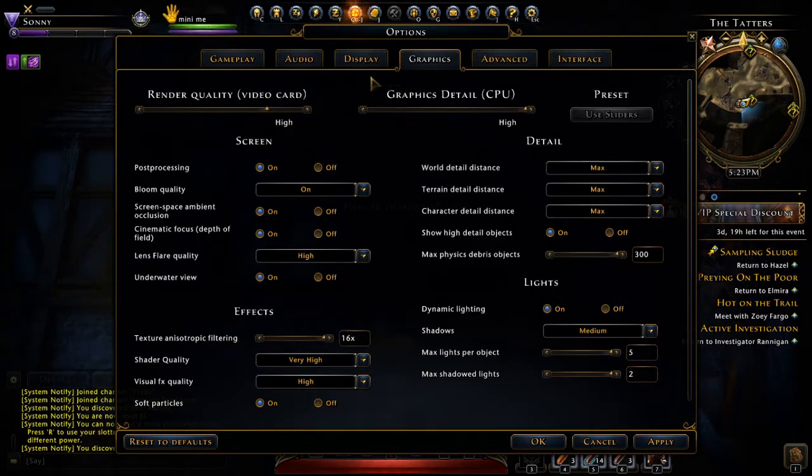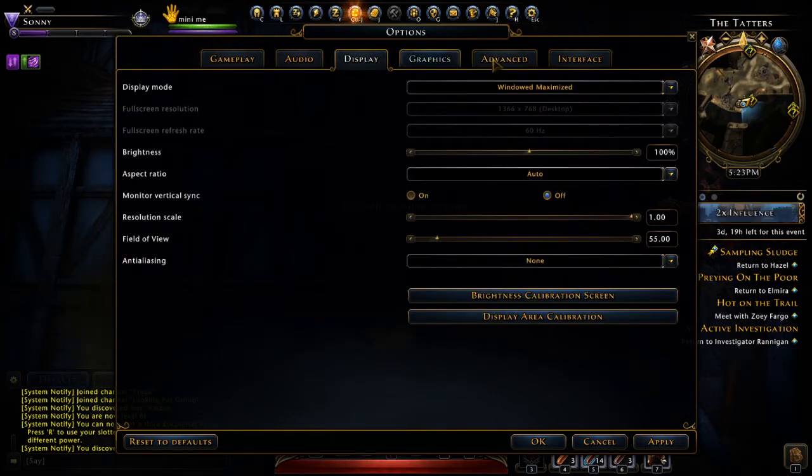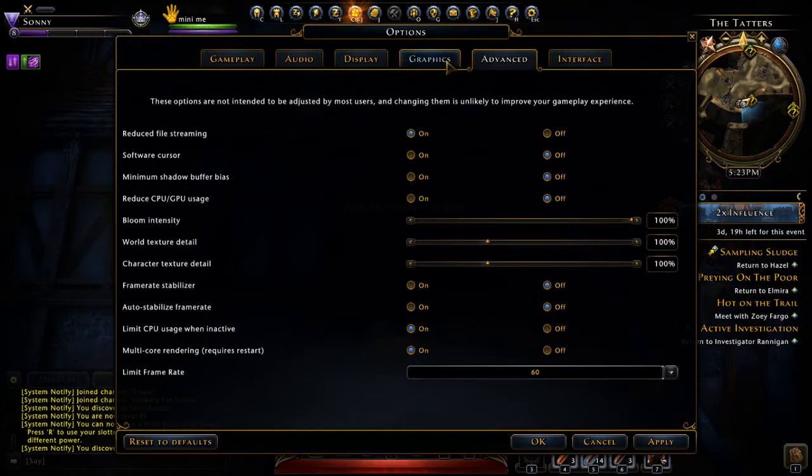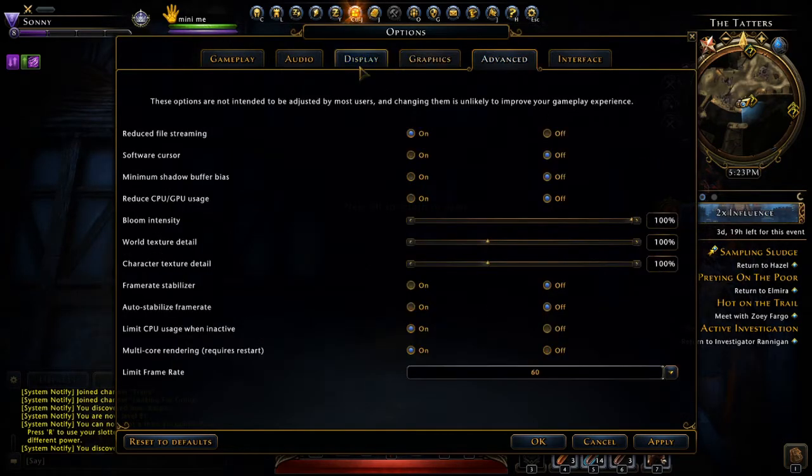Now the next thing I want to work on is my display, but I have no idea what any of these settings are. So if you could hit me up on YouTube, Discord, Twitter, Instagram, whatever the case is, to help your boy Sonny out, I greatly appreciate it. I'm also trying to live stream, but unfortunately when you have Neverwinter up, you can't have anything else on the screen.